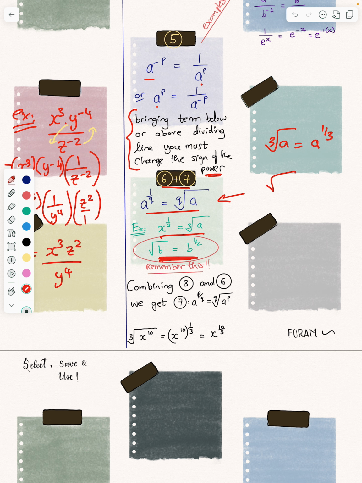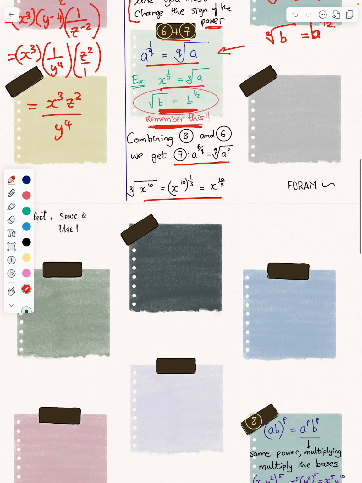So the square root, it's like the little 2 is missing there. We don't tend to write the 2. The square root is a power of a half. The amount of mistakes I've heard with regard to the square root, been called all kinds of different powers. It's the power of a half. That's why I have it emphasized there. Must remember this. And then combining 3 and 6, we get this. So a to the p over q is this. We don't use it all that often, but it's good to know.